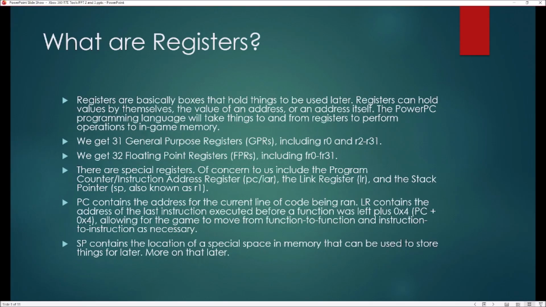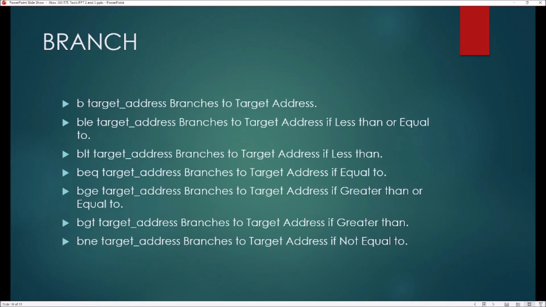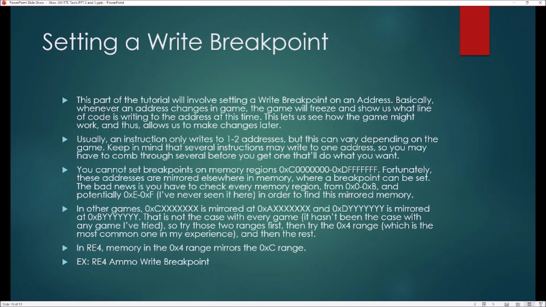All right, now that we're on to the third video of this series, let's take the knowledge that we learned about PowerPC a few minutes ago, or however long you watched this ago, and translate this to working on a game. So the first part of this tutorial is going to be concerning setting a write breakpoint. By setting a write breakpoint, we find what actually modifies a particular address in game memory, which shows us the code that is actually making the change. This allows us to find where that code is, modify it, and thus change the game's behavior to basically whatever we want it to do.